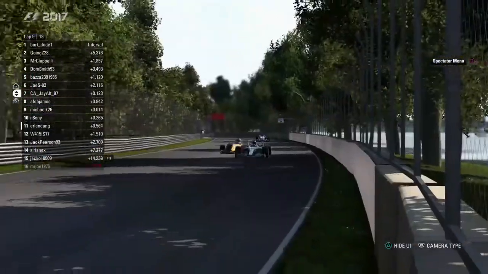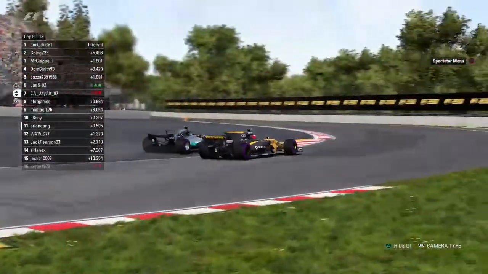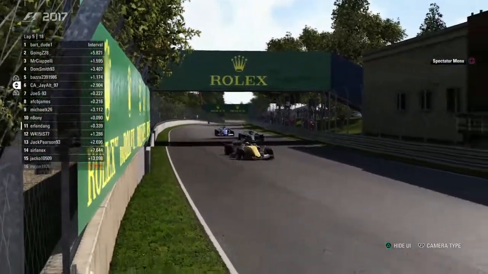So heading down the straight, is he going to try and move into the bridge underpass? Turn number 8, up the inside. He's far enough up the inside. Josiah is just going to, well, track extend to keep the position, is he? But no, he eventually lets him go, and that's JL up into P6.